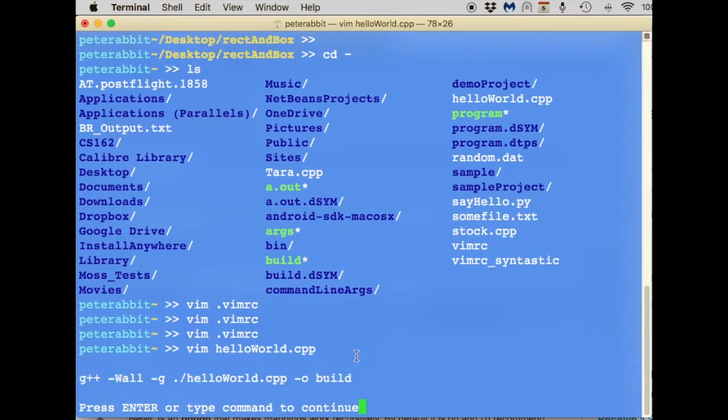So the current file that I was working on was hello world.cpp, and so that % was replaced with the name of the current file. So now I have built my program, and with -o build, the executable is now called build.